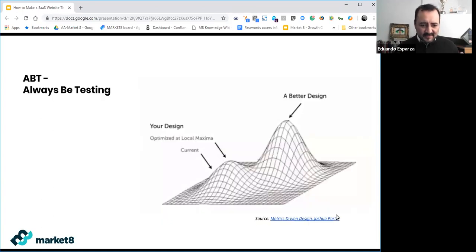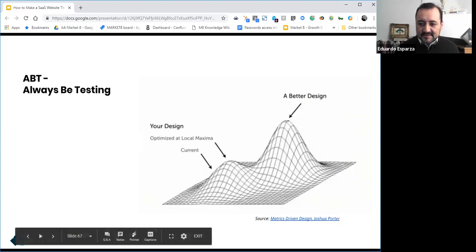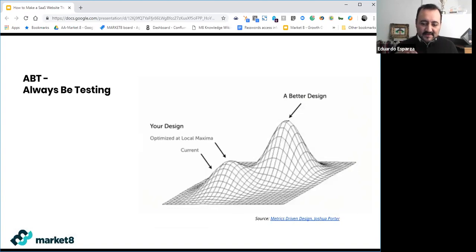So you may have a good design or a good approach right now, and keep improving on that. You're going to reach a local maxima, if you would. Then somebody comes up with a completely different idea, like let's do a pop-up for sign up instead of a landing page. Let's come up with a free trial that loads with some preloaded use cases, etc. So you come up with that great next idea, but then you have to iterate several versions until you actually reach the optimal solution. And the point is that there's always something that you can try and then iterate on that.